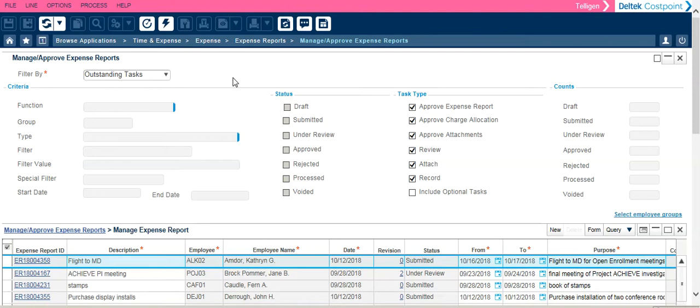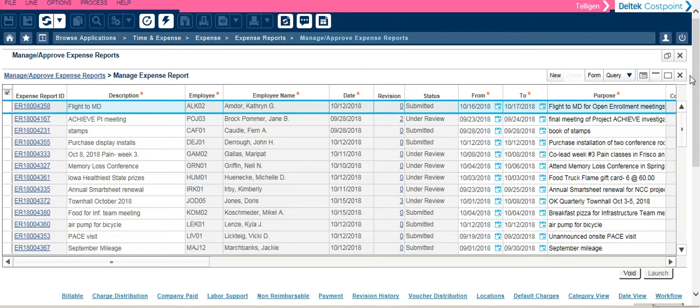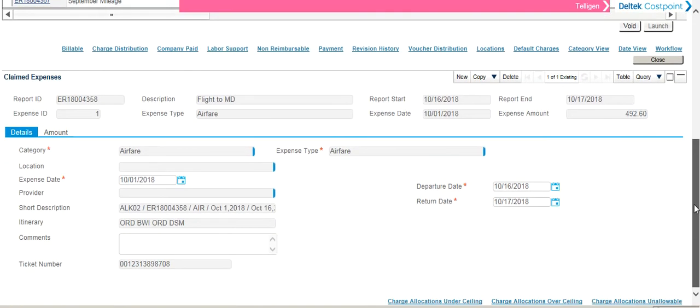Primary supervisors and administrators are pretty much the only ones that will use this section, so I highly recommend you minimize it as soon as you get to the screen to avoid confusion. Also, if you scroll to the bottom of your screen, you'll see a section with claimed expenses. We will enter our expenses later, but for now, I highly recommend you minimize that section.